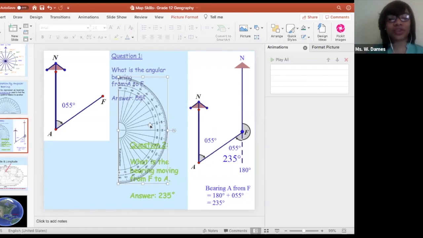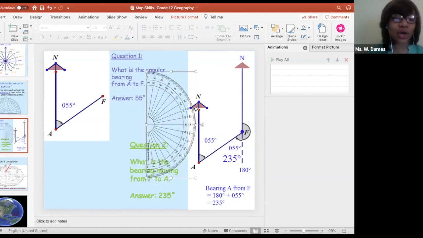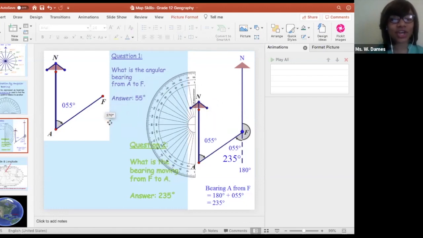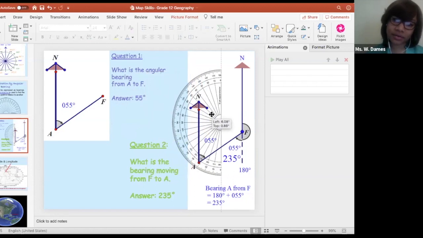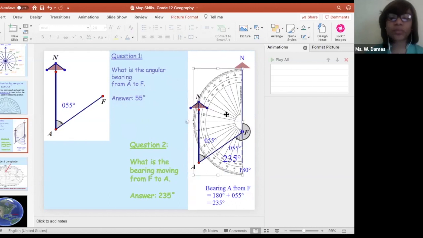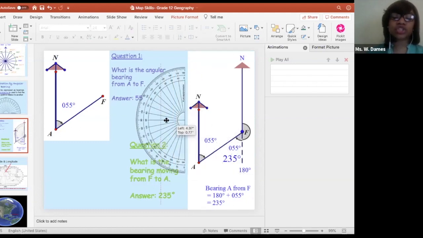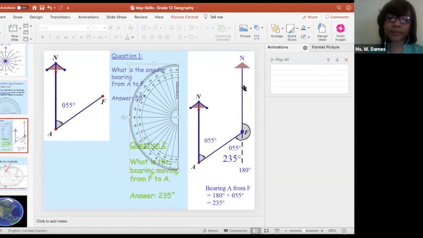So I'm just going to show you a little trick. Remember we said, what did we say, guys? North is always 0 degrees. So let's turn our protractor. One thing I want you to identify: you're not measuring this angle here just yet. One thing I want you to see is that from here to here is going to be 180 degrees. You even see that up here, 0 to 180 degrees. So you know that this line here is a straight line, so that's 180 degrees. You can write down the fact that from this line to your dotted line is 180.